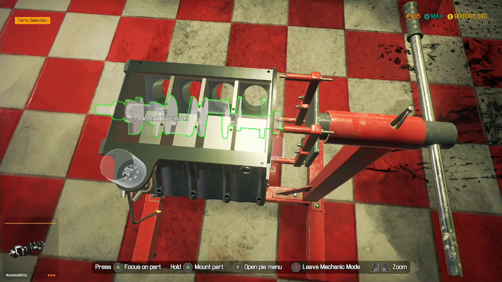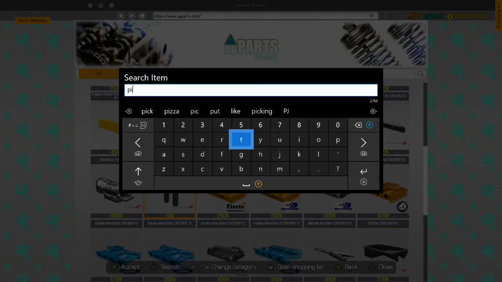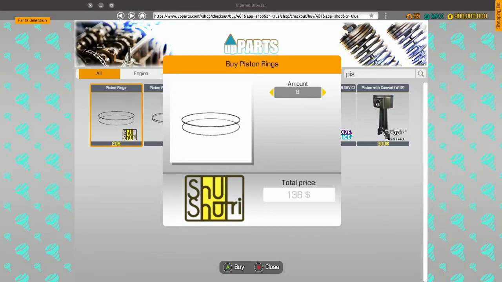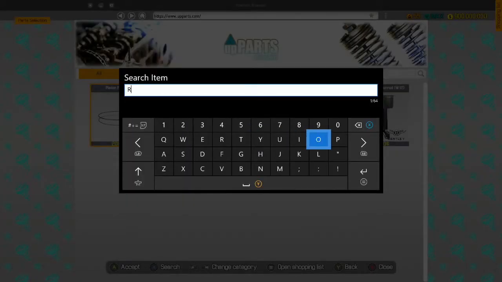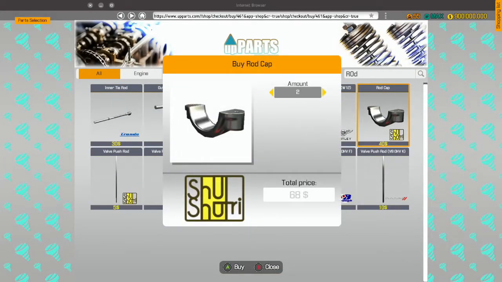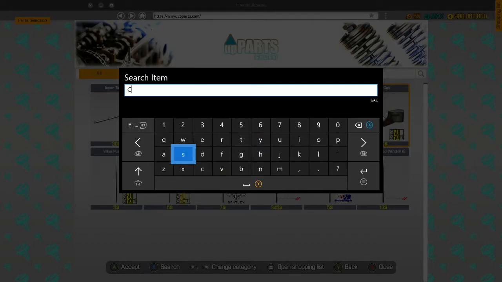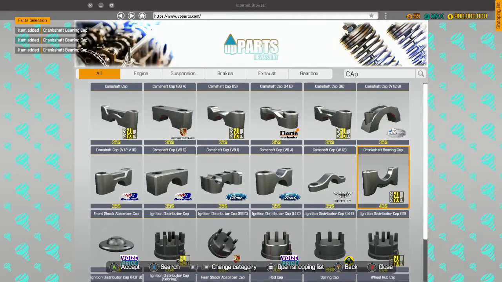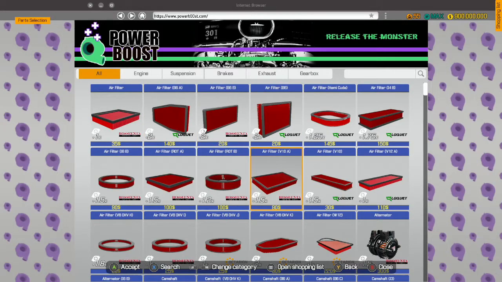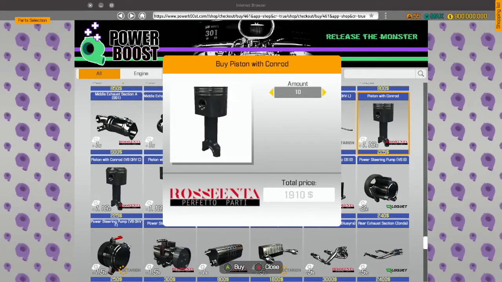Right. Crankshaft, and then we need all our pistons and bearing caps. So we need piston rings. We also need... what else do we need? Rod caps. It's been a while since I played this, so I've sort of forgotten some stuff. Rod caps. Bearing caps. We only need three of them. And we need the pistons themselves, so a piston with Conrod improved performance one. There we go. Eight of those.